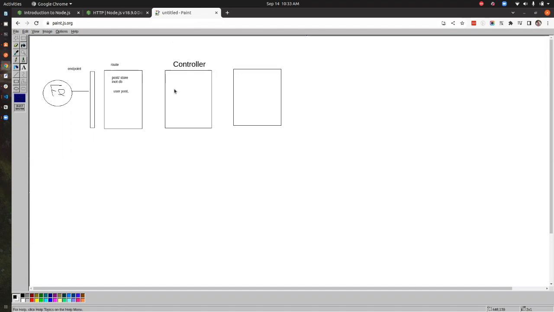The first module is route, in which we segregate all the requests. The second module is controller. Here, what we usually do is validation, and second, we form the response object over here only.